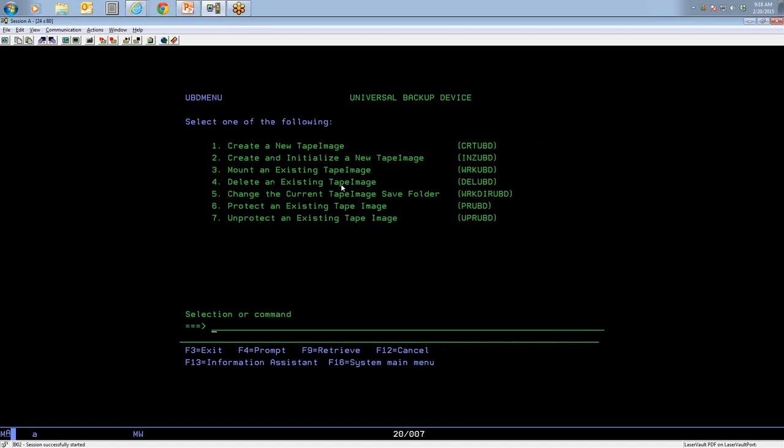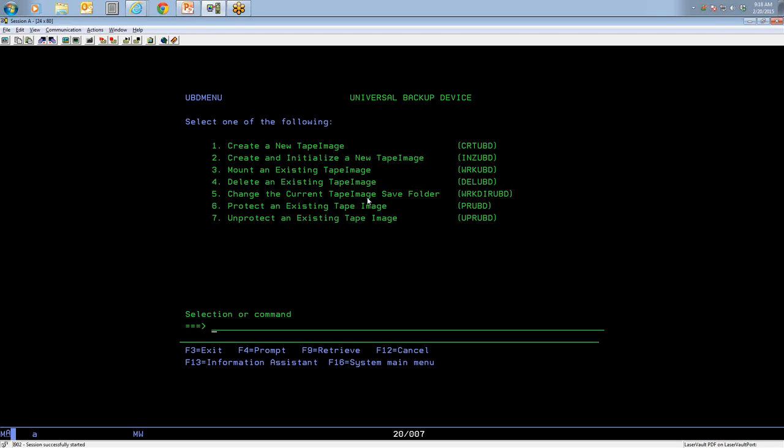Then there's also delete an existing tape image file, and change to a different folder. We have some customers that will set up a separate folder, say for another partition, right? And you want to go to that folder and restore to this partition. So it's easily done to change the folder, excuse me, where saves from another partition are located where you may want to restore.